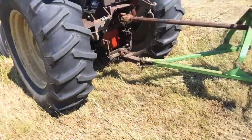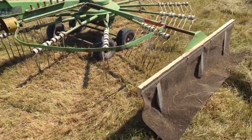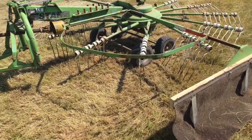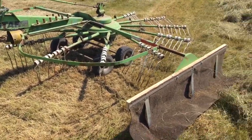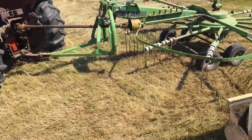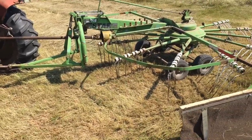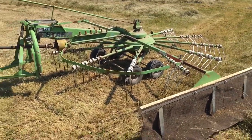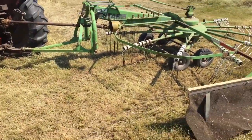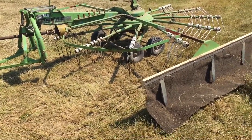I'm very happy with the rake. One other thing that's really handy is none of the tines seem to actually touch the ground unless it's really uneven — and this field is really uneven. We bought this property from an Amish family and I haven't tilled this field up yet, so it's very uneven. You'll see a little bit of that when the tines hit the ground and the dust picks up.